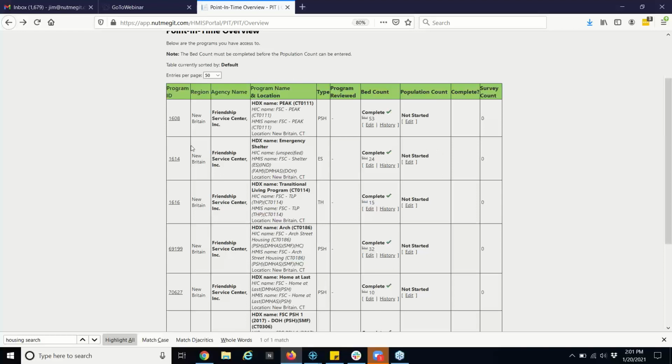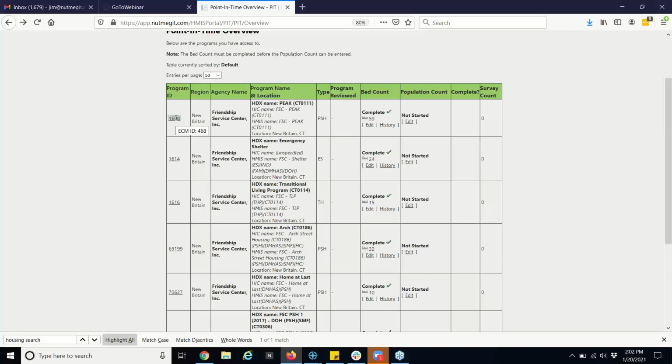As I said, if you have a question about a particular program, if you can tell me this number, it's the quickest way to communicate the problem. Tell me, for example, program 1608, I'm getting an error message. You can copy and paste the error message so I can see it. Or again, if need be, also provide me some dates and times when you're going to be available for a screen share so we can look at the data that way.